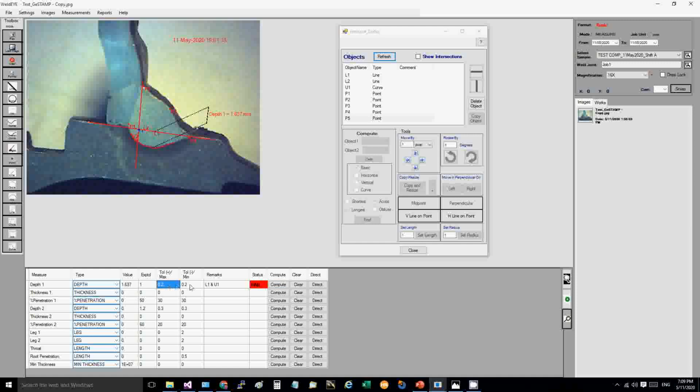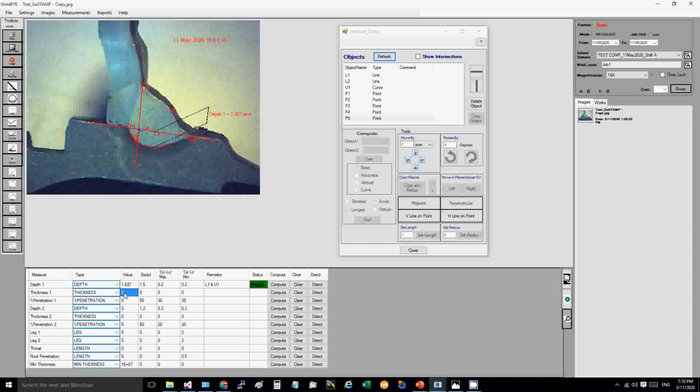My tolerance is, so my expected range is 0.8 to 1.2, whereas my actual value is outside that, so it gives me a fail condition. But if you see, I'm just manipulating it so that you will get an idea about how it works. Now it is pass. When I put the expected value as 1.5, my range is 1.3 to 1.7. It is within the range, so it is pass.